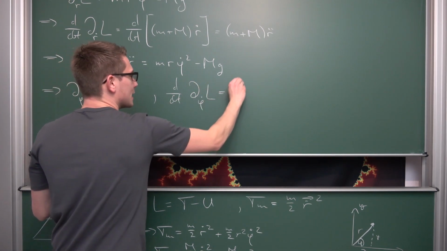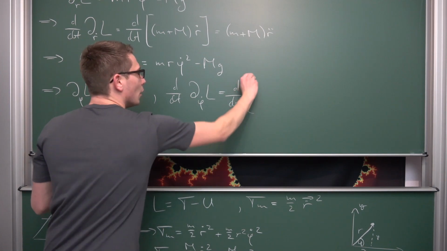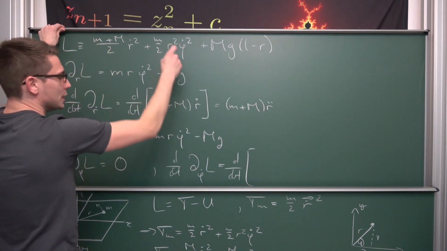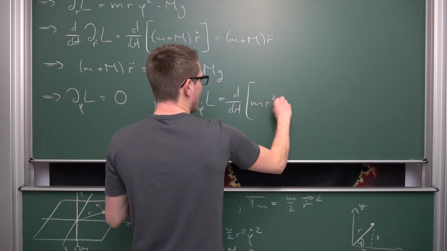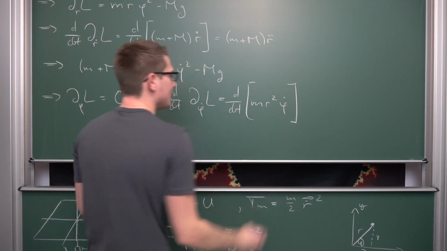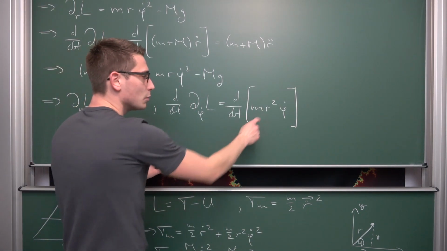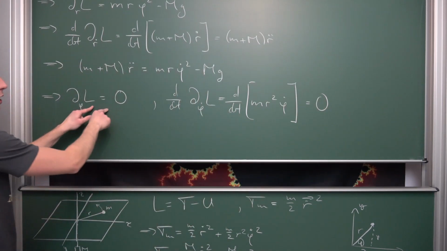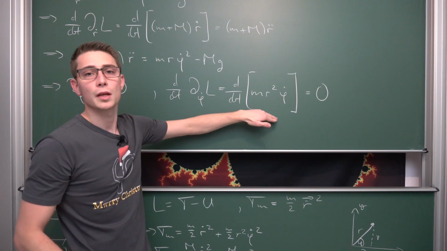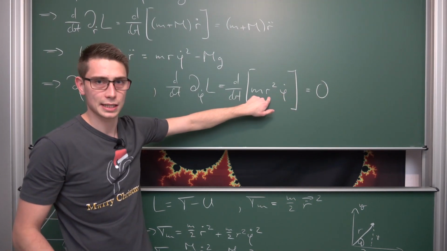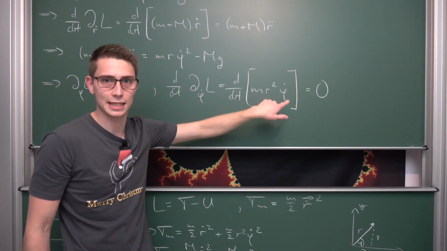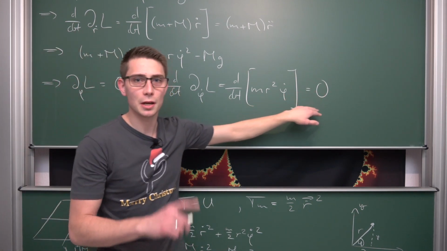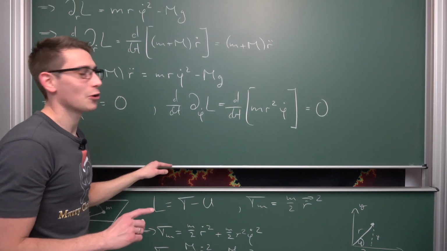phi dot. So this is going to result in d dt of, that's not with respect to phi dot, neither is that one, so we need to track the two down on this one, leaving us with m, r squared, and phi dot, and differentiating this with respect to time is going to result in zero overall due to the Euler-Lagrange equations. You can compute this, this right here is going to be time dependent and this right here is time dependent, really doesn't matter, but this right here has an even better conclusion attached to it, which we are going to talk about in the next video.